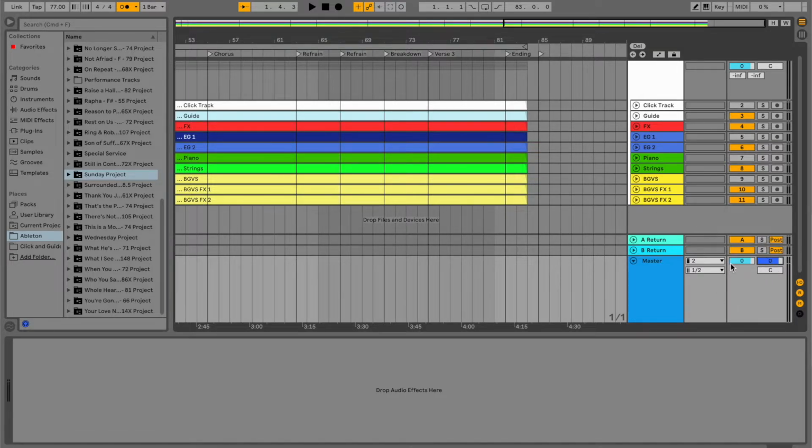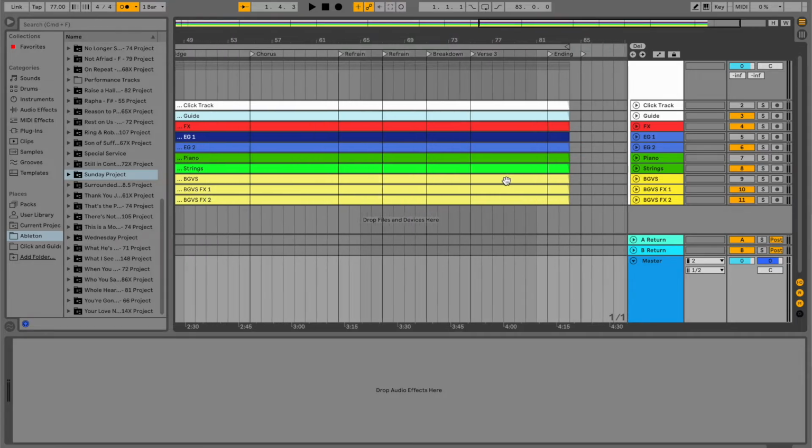We set this at -5 for the front of house, and then what was being sent back to our ears was -3, so that click was always just a couple of decibels louder than what was being sent to front of house. And that was for our ears, so that the click was the most predominant thing in our ears.